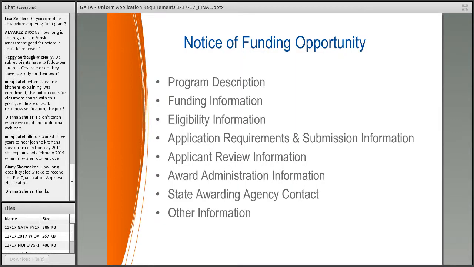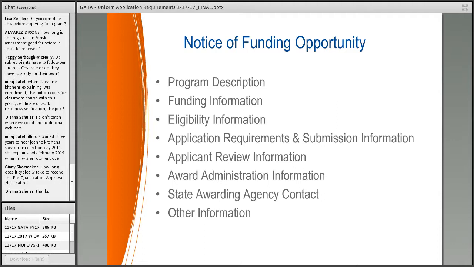So I want to start by looking at, and again, we'll use the WIOA Youth Pathways grant opportunity as a good example of what to expect for future competitive or semi-competitive grant applications. Instead of an RFA, or a request for application, grant opportunities are now going to be called Notices of Funding Opportunities, or NOFO for short. You don't have to use that language.